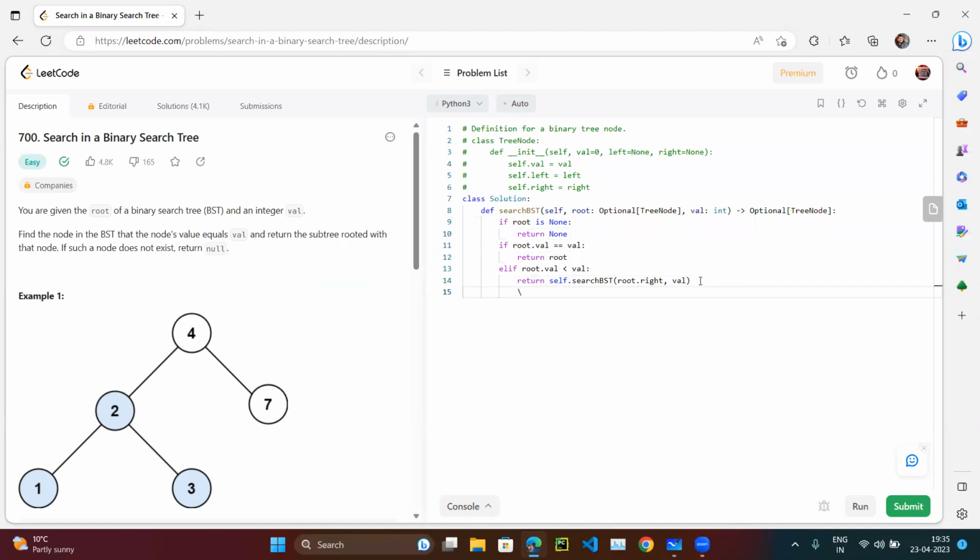Else, we call the same function, search BST, on the left node. That's it. We are not running any while loop, but we are calling the same function again and again. Let's try to run it.